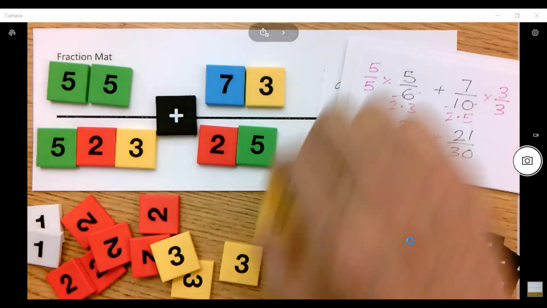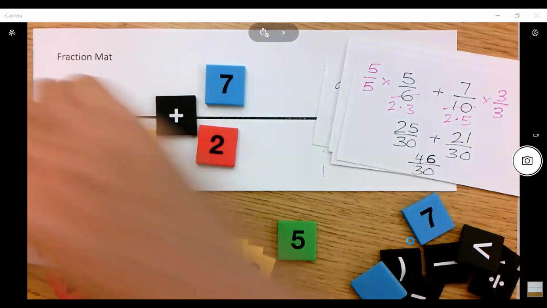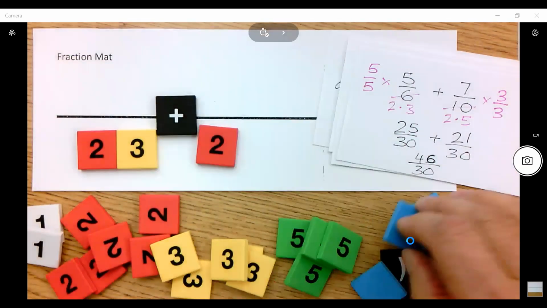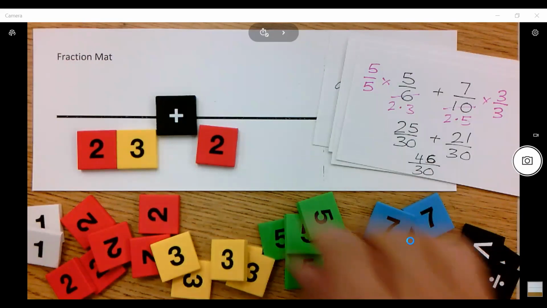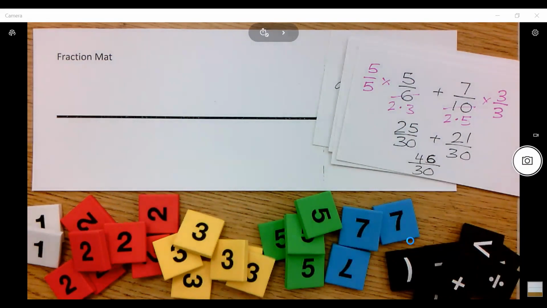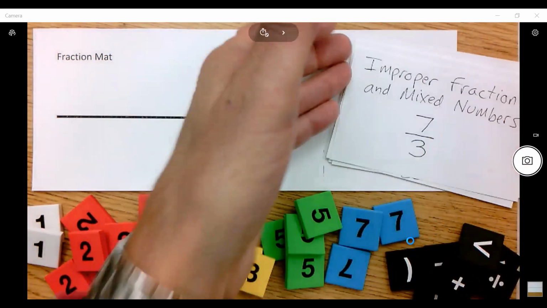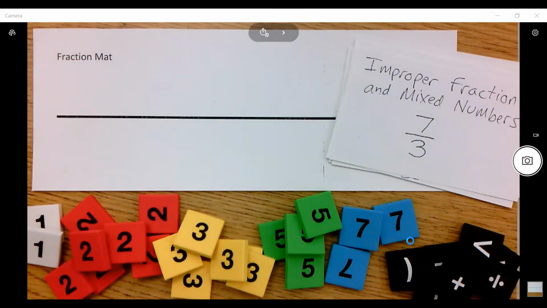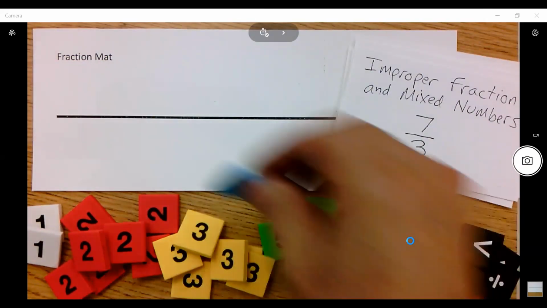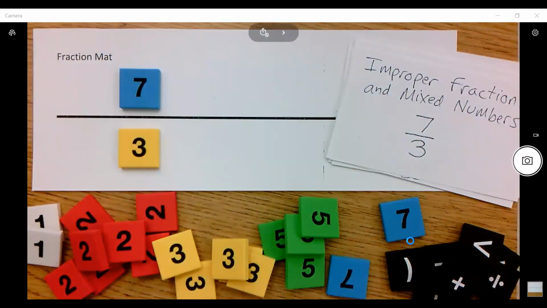All right, let's go ahead and try something else a little bit with fractions that you see in the elementary grades, and that is fractions greater than 1, also called improper fractions, and mixed numbers, also called mixed fractions. And so if I start with 7/3 as a fraction greater than 1, 7 in the numerator, 3 in the denominator, now with prime factor tiles, I can rewrite 7/3 as a mixed number.